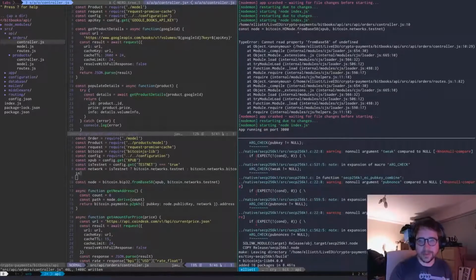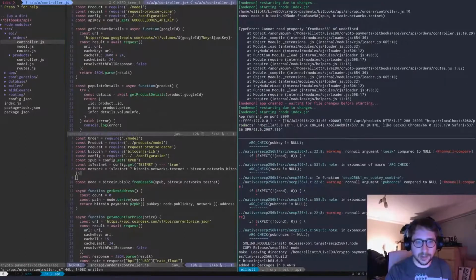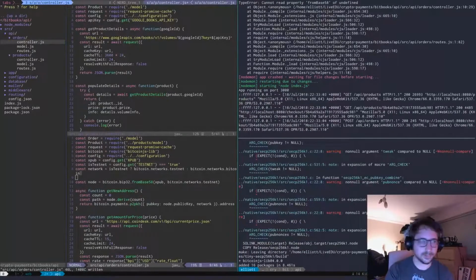The reason I'm doing that is, as long as version 4 is out on npm, then use that. If it's not, then just install directly. That is the most up-to-date version, is what you want to do. Okay, I'm just going to quickly check the cart again. Okay, so everything looks good here.